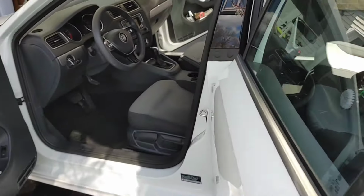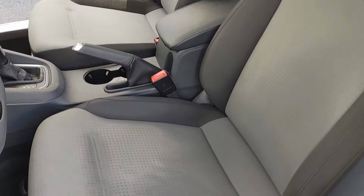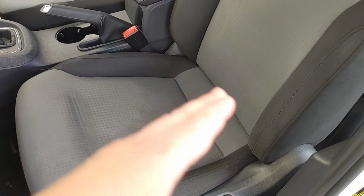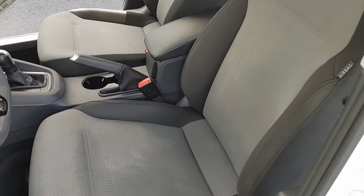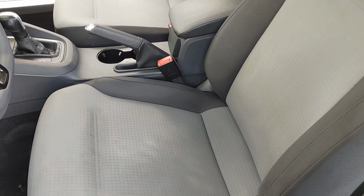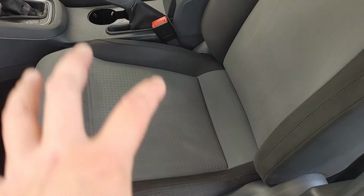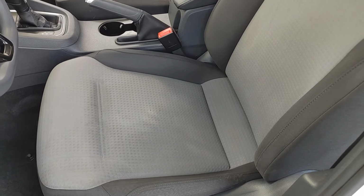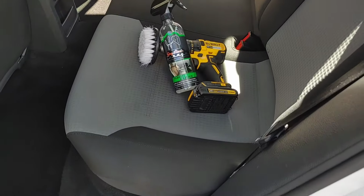But you could see from the dirty water that we flushed out, there was a lot of soiling in these seats that the solution was able to pull up. Where we had more of our heavy soils in our front seats, it's still drying out. But as everything dries, I'm seeing a nice, clean, consistent finish. We're not having any sort of wicking. We're not having any sort of heavy stains left behind. I don't know if this is the type of cleaner that's going to go after greasy stains, like more organic staining. But if you have just your regular body oils, spills, etc. in your vehicle, looking to keep it looking top notch, want to do just a nice maintenance and refresh on it, I think this did a great job. The customer's going to be really happy with that turnaround, especially considering what the condition of the seats was before.